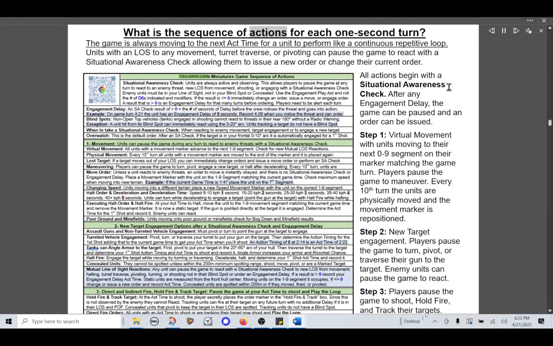What is the sequence of actions for each 1-second turn? The game is always moving to the next act time for a unit to perform, like a continuous repetitive loop. Units within LOS to any movement, turret traverse, or pivoting can pause the game to react with a situational awareness check, allowing them to issue a new order or change their current order. All actions begin with a situational awareness check. After any engagement delay, the game can be paused and an order can be issued.